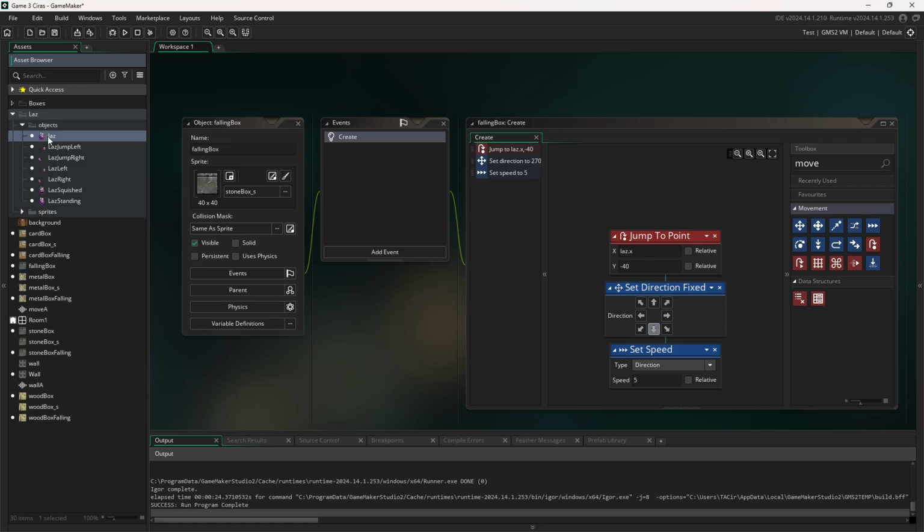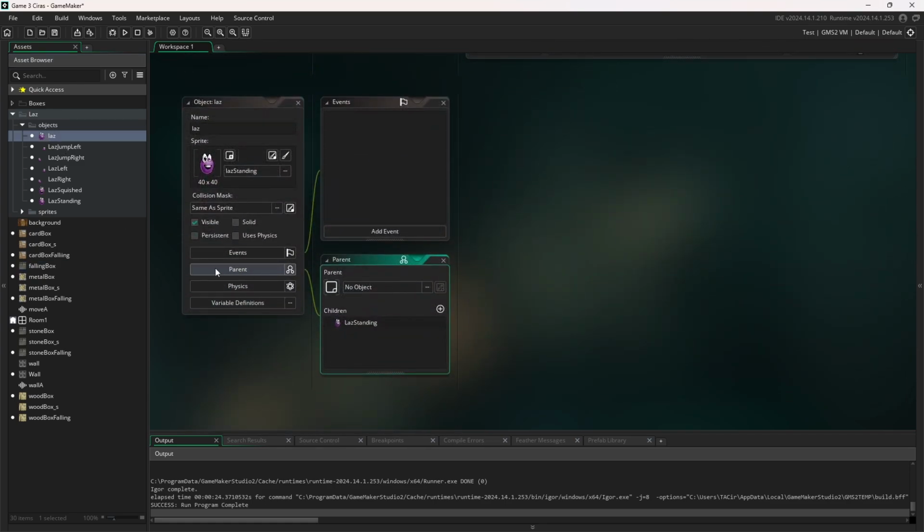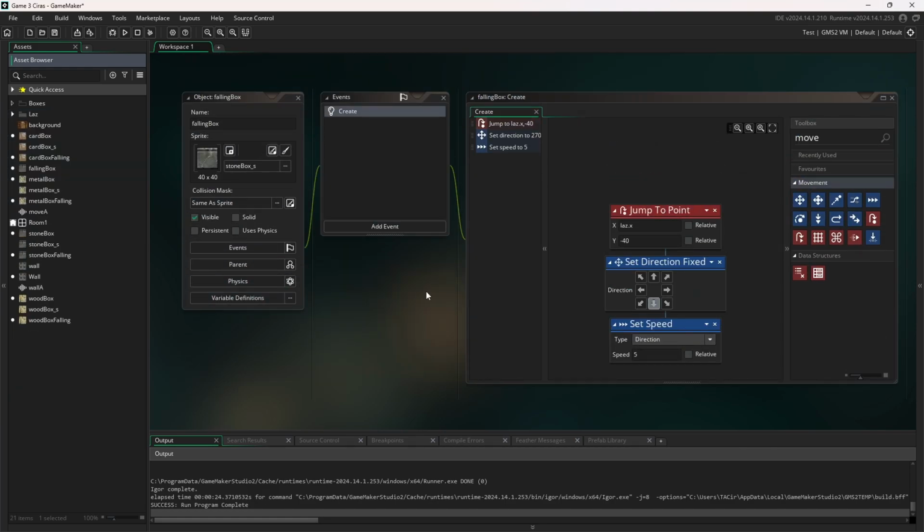So if I go to my Laz object, you can see there's a thing down here that's called parent, and I've already given it one child, Laz standing. But I can grab my other ones and just drop here to add as child, to make sure that every single Lazarus object is a child of this guy. And so now, no matter what's happening on the screen, if Laz is standing still, moving, the boxes, when spawned, will know where to find him. If you don't do that, you'll get all kinds of crashes. That's like, oh, I can't find Lazarus, because the particular Lazarus it's looking for might not exist in the moment that it's jumping, right? So in this case, there will always be a Lazarus on the screen.